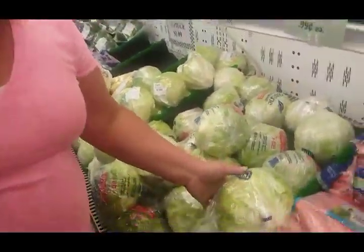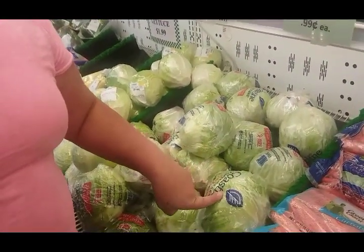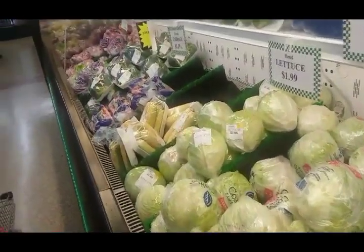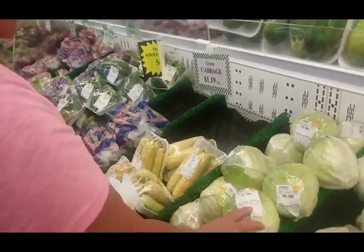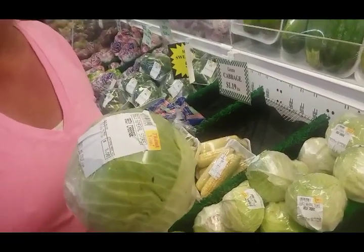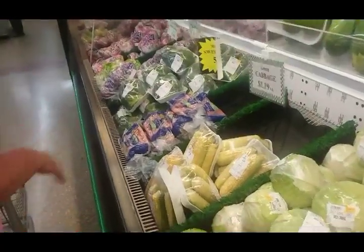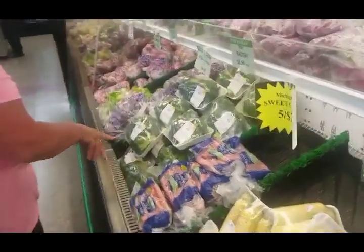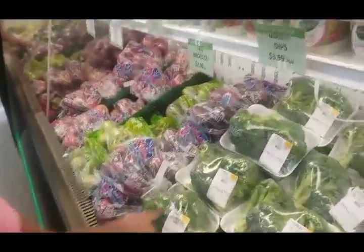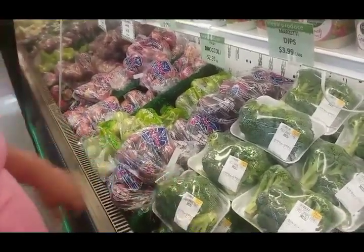But that's why this is $4 a head. Lettuce you used to be able to get for 99 cents a head. It was as high as $3.49 a head. Now it's back down to $1.99. Cabbage, $1.19 a pound. See, a little bit of cabbage like this normally would only cost you a little over a buck, if that. And this is $3. I got radishes growing. I got corn. Broccoli, see, even the broccoli is high priced. And Meijer just had it on sale, 10 of these crowns for $10.